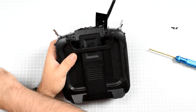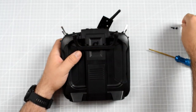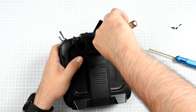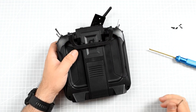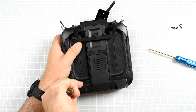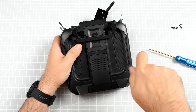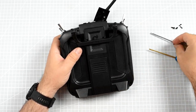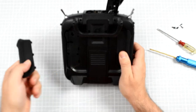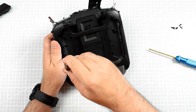That also means we will have to remove quite a lot of screws from here and there to be able to open this thing. I also wonder if they increased the number of screws compared to the T16, because the RadioMaster TX16S got rid of one screw to make the build cheaper and simpler. Let's see if after removing those four visible ones, we will have to search for any more. They haven't, so that means there are still extra screws under the panel.